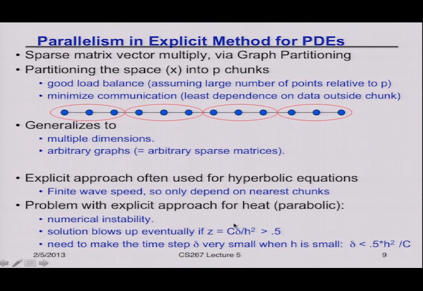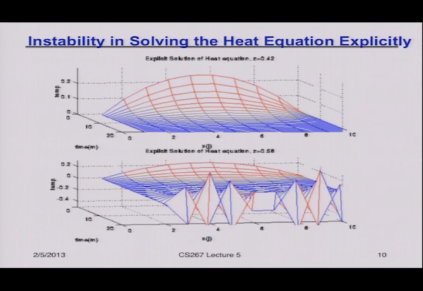But what happens if I don't do that? Let me just show you an example. Here I start with an iron bar that's cold at both ends, sitting in ice, and it's red hot in the middle. The vertical axis is temperature, the horizontal axis is where I am along the bar, and the axis coming out of the page is time. Since the ends are in ice, it cools off, so eventually the whole thing turns blue because it's nice and cold.